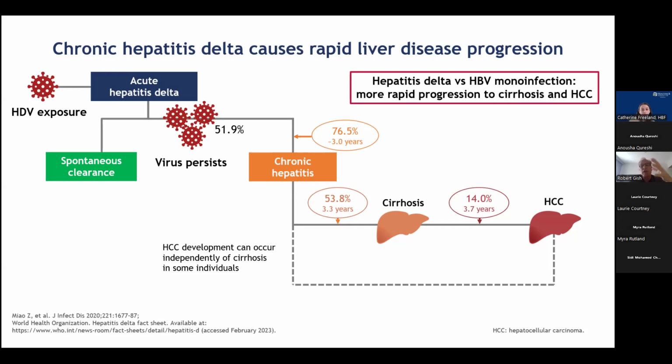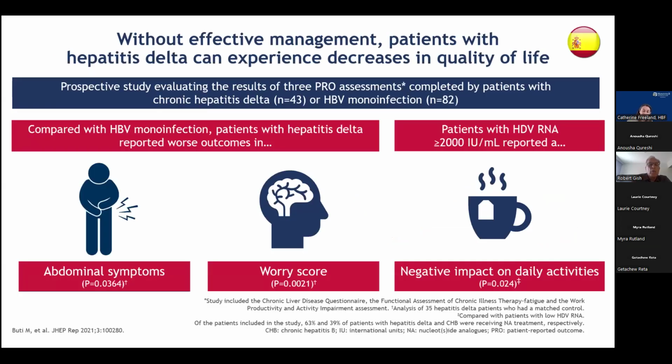There's another subset, 15%, that are very slow progressors, and it takes us back to that 70% who are high risk for progression in a shorter period of time, less than 20 years. What else? Delta results in a decreased quality of life, more abdominal pain, increasing anxiety, stigma, societal stigma, self-stigma.